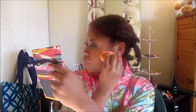And as you can see, I have too much product there, so I'm just going to take some off using my Real Techniques beauty sponge. It also really helps blend it out more and just take the excess product off that I don't want there. And I'm just going to set my foundation with the Maybelline Translucent Powder using an Eagle Tools fluffy brush.